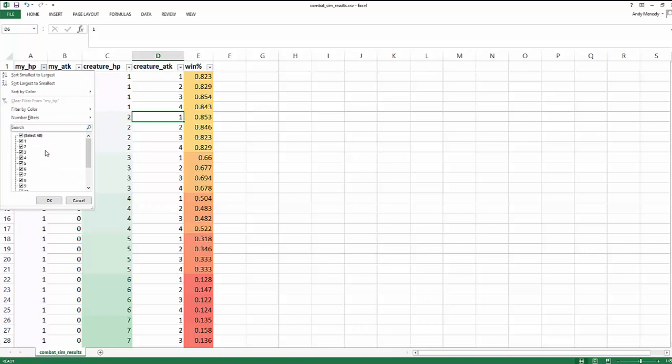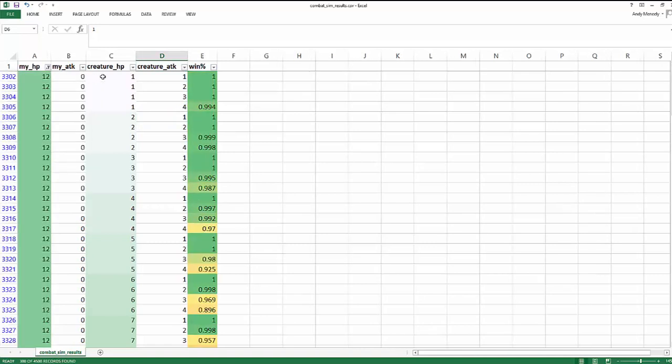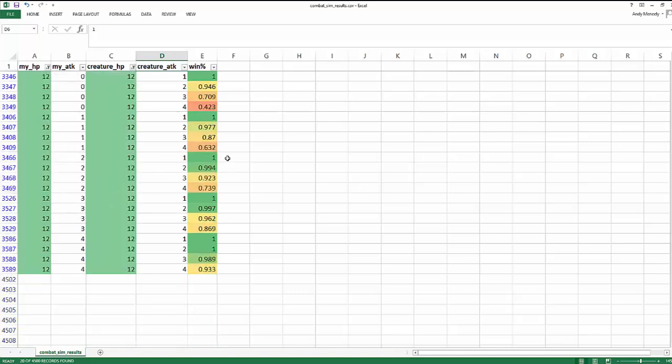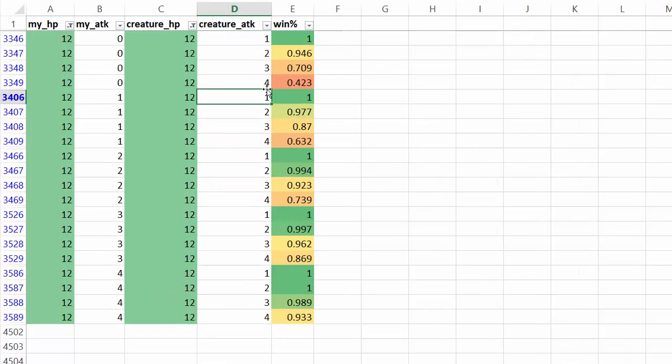I didn't put a lot of thought into my game data, but suppose I'm thinking, okay, how much does one attack give me? Suppose this is a normal situation where I've got maybe 12 hit points, and the creature I'm attacking also has 12 hit points. So it's like an evenly matched battle. How much does his attack matter, and how much does my attack matter? In situations where it's 12 on 12, and remember, I'm going to be fighting multiple monsters, so the odds are stacked against me. But even if my attack is 0, his attack would have to be 3 or 4 in order for me to really lose.